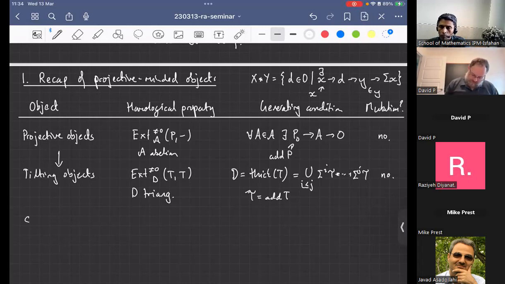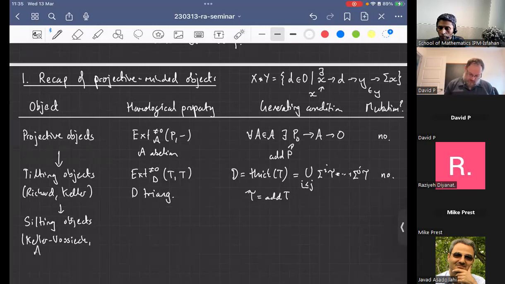The next generalization goes back to Rickard and Keller. The next generalization is silting theory, silting objects. This goes back to Keller and Vosnex, and in its modern form, Aihara and Iyama.